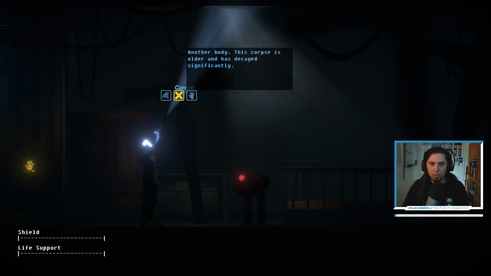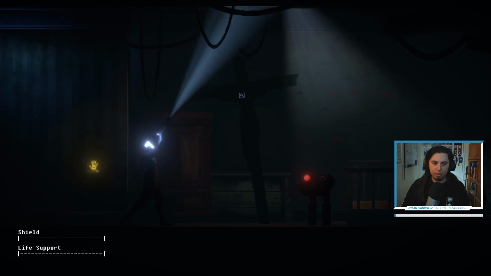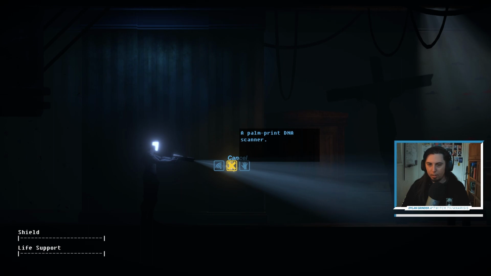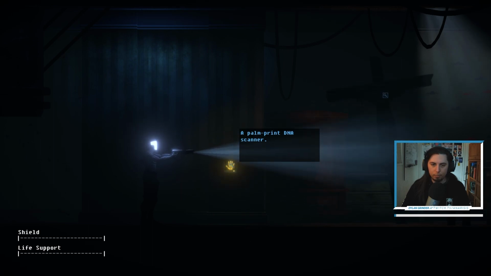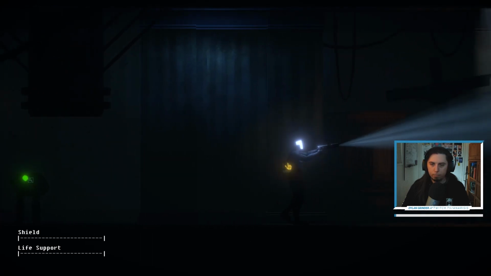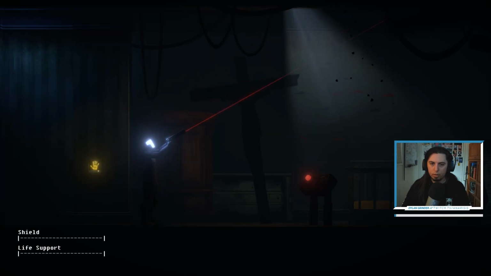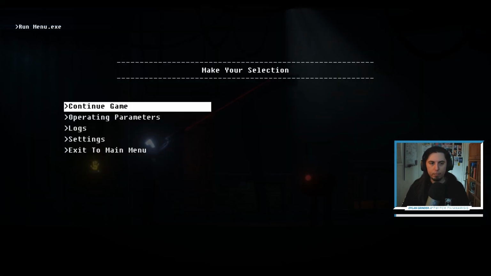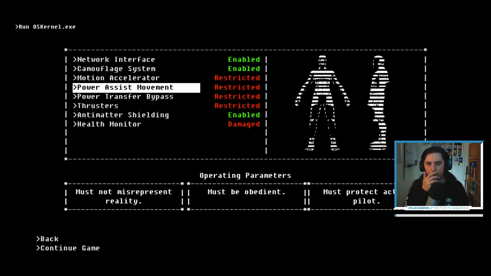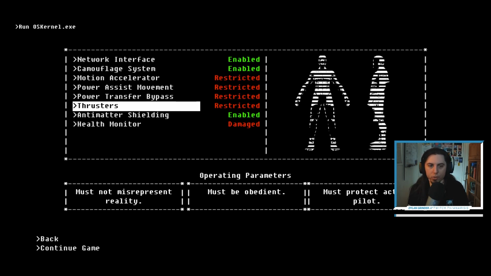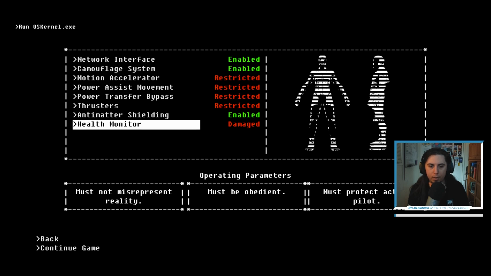That doesn't. And Arid refuses to mutilate a human body, living or dead. So we can't take something from this body to put on the DNA scanner, the Pomper scanner. Is there something in our operating parameters maybe that we can try? Motion accelerator, power assist, power transfer, thrusters, health monitor. No.